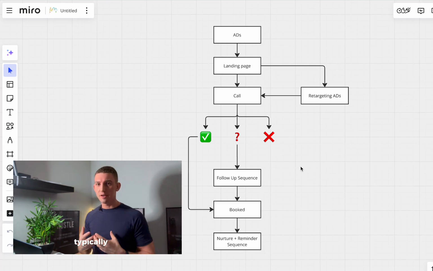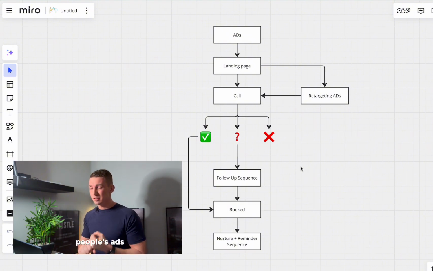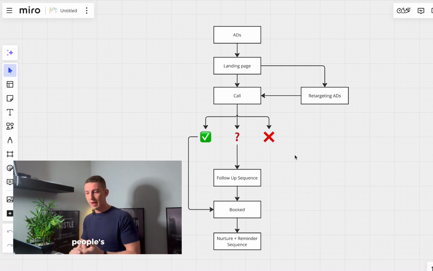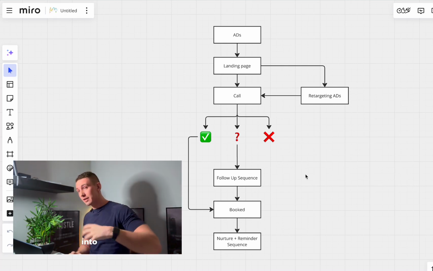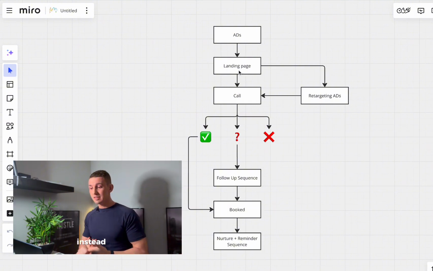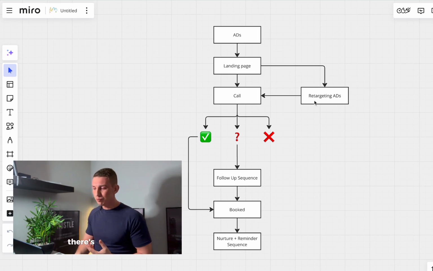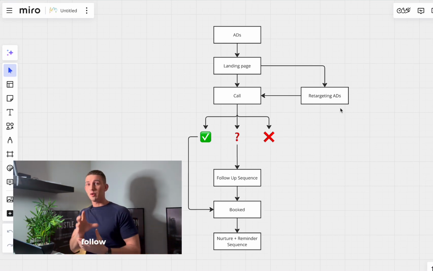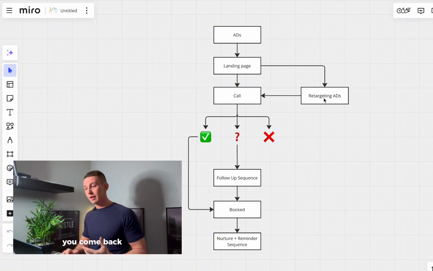The things that I typically find that people get wrong, the first one is the creative on the ads. Most people's ads just fucking suck, which means that they're not actually calling out people's pains. They're not getting the right type of people into their funnel in the first place because the ads aren't good enough. If they do, they're using a lead form instead of a landing page, so they may be getting unqualified leads come in. There's probably no retargeting. So the people who do come in, they have a look around and then they go away. There's nothing to then follow up and say, hey, I know you looked at the landing page, why don't you come back?